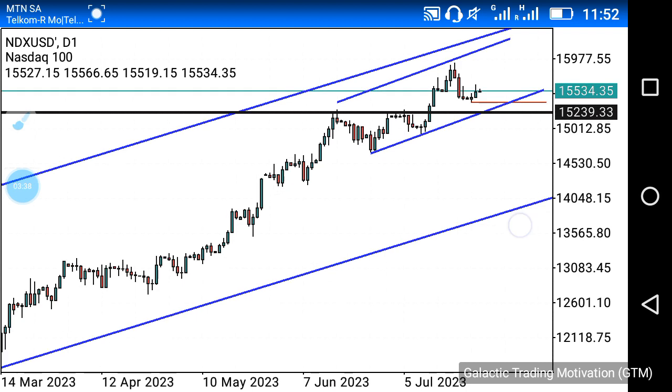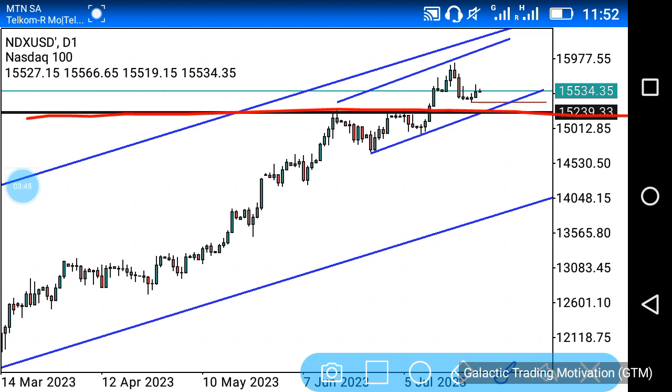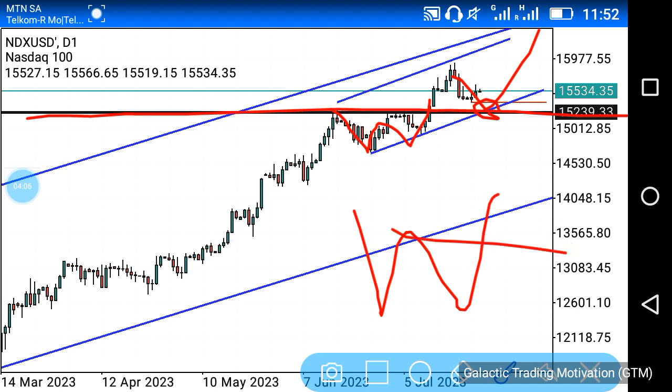Let's have a look. And just to recap, guys, remember I said to you that this is now a very strong level of support, and we may potentially see the market move further down to that level to give it a test. And at that level is where I believe we should be looking for those potential buying opportunities, especially if that level aligns with any key numbers that we have in regards to the Fibonacci retracement tool, right? Also, I said we have a very nice W structure here, and that whenever we have these structures, we want to see price breaking to the upside of that neckline and then coming back to the neckline to give it a test. And at that point is where we look for those potential buying opportunities.